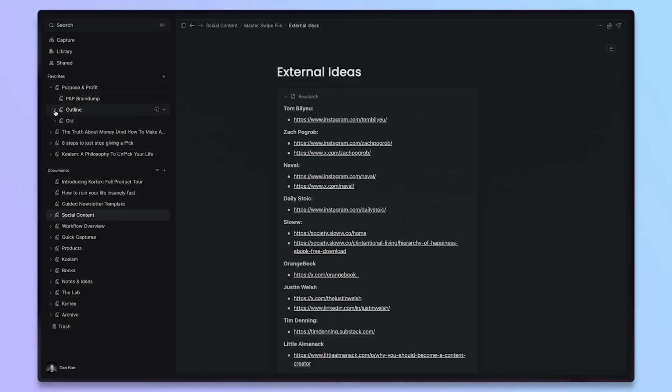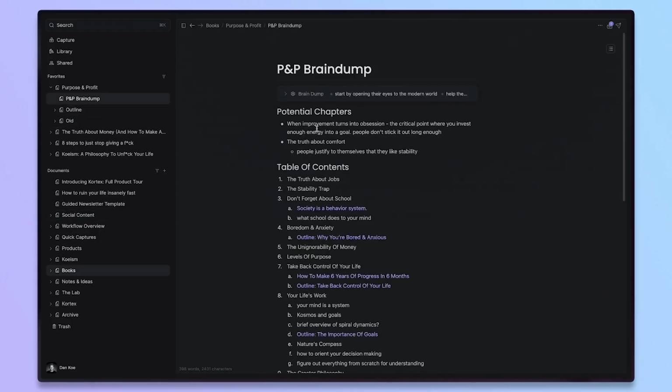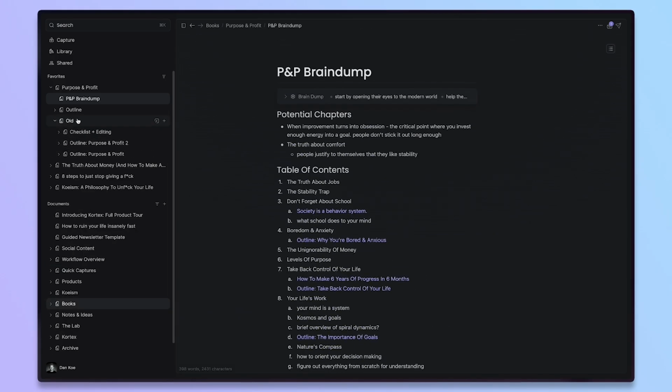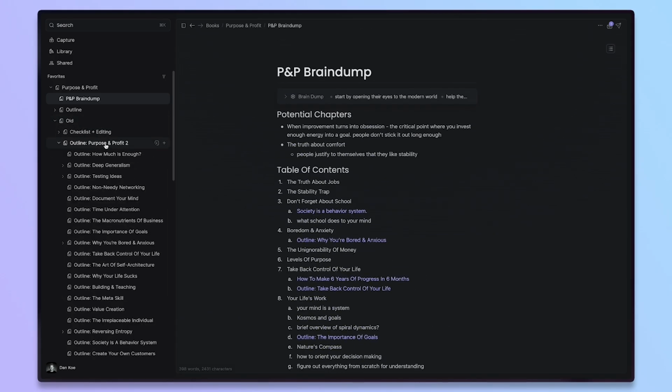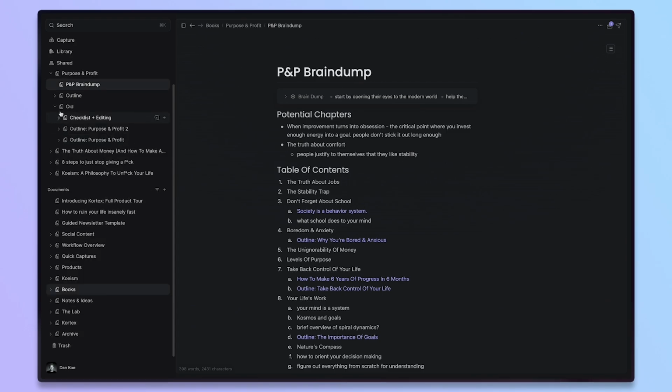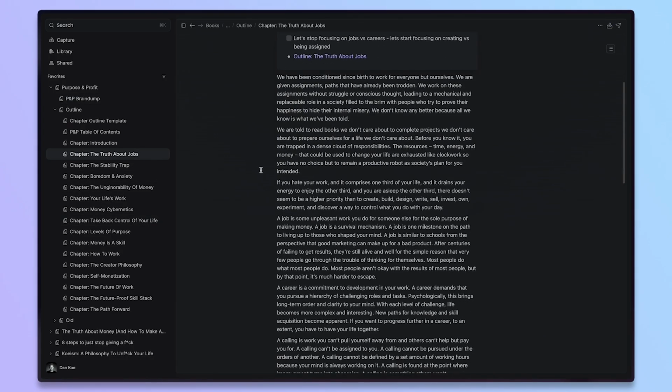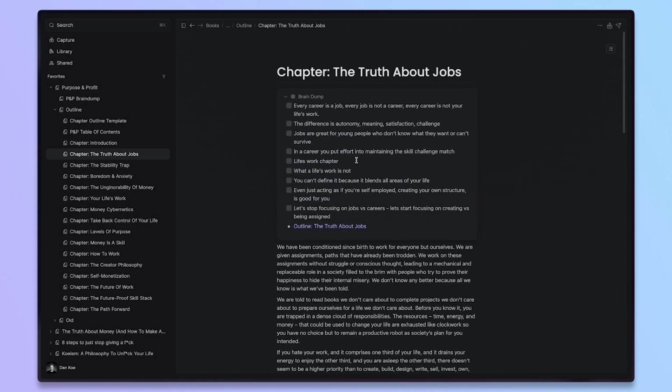So I've had a few outlines for this book, but typically I have something like a brain dump, where I just go crazy with making connections and trying to flesh things out. And then I have my outlines, and that's old. So go to outline, and I have all of my chapters here, and then I write these here, and I can capture ideas specific to this document, and it works fairly well.